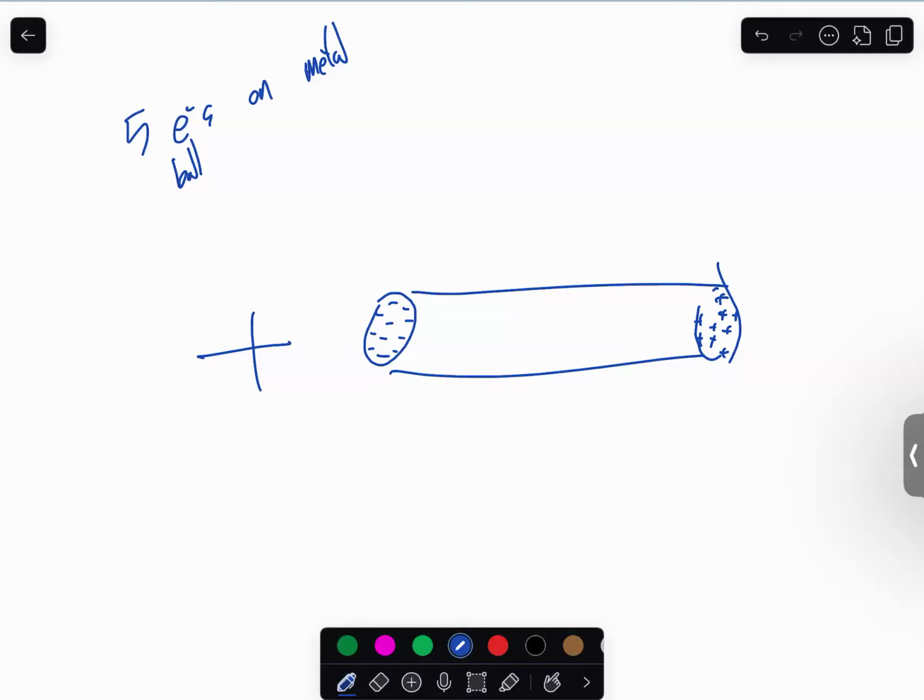What happens if I take the big plus away? They're going to go back, right? These charges are attracted to these charges. Plus and minus attract each other. If I've got a polarized metal object and I take away the polarizing external charge, I take away the thing that's driving the pluses and minuses apart, they are going to be pulled back together.